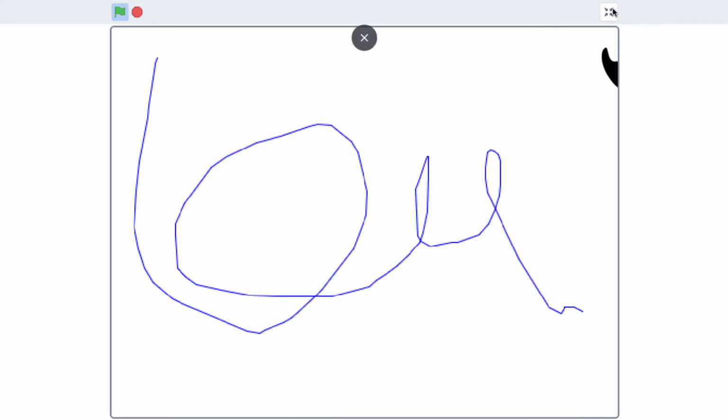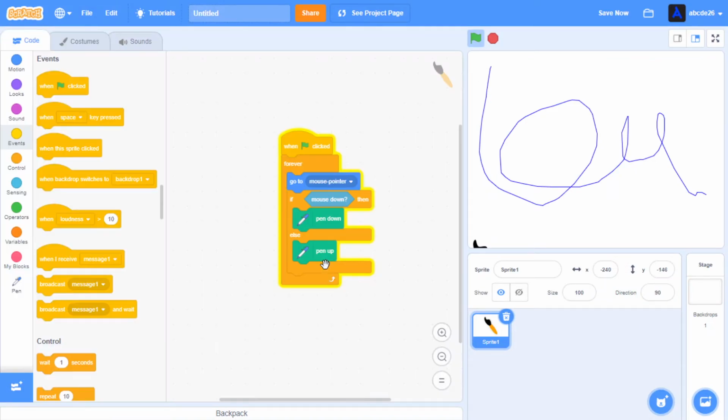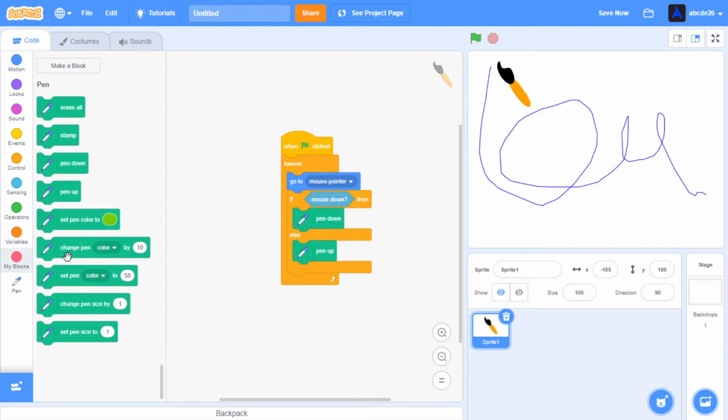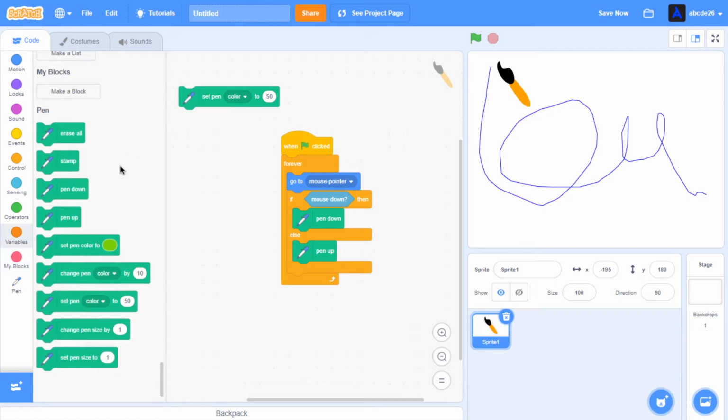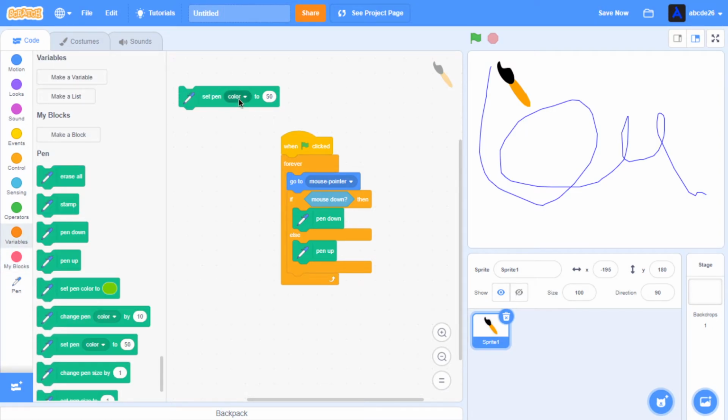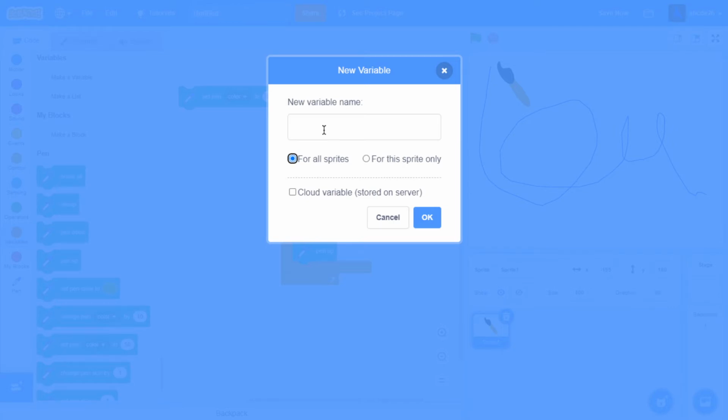But now comes the next part, which I'm going to call tier 2. Now tier 2 is simply where we make variables. Over here with the help of set pen, we're going to do some things. First of all, create, of course, here are the things we need to make, and first make a variable called size.